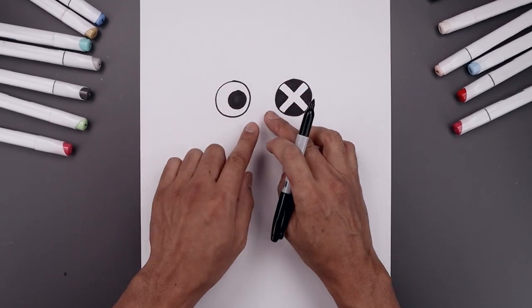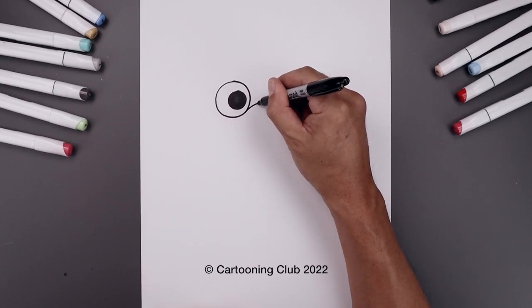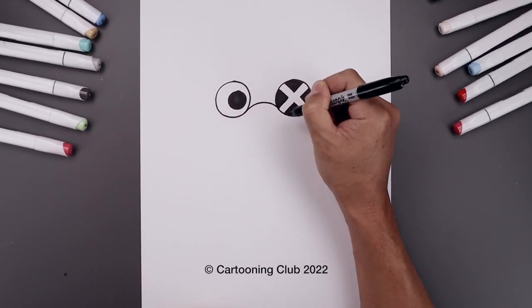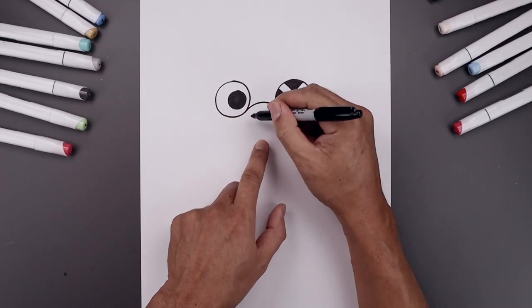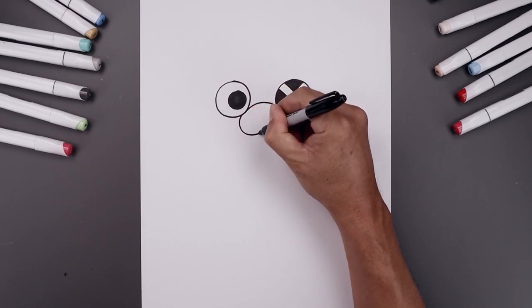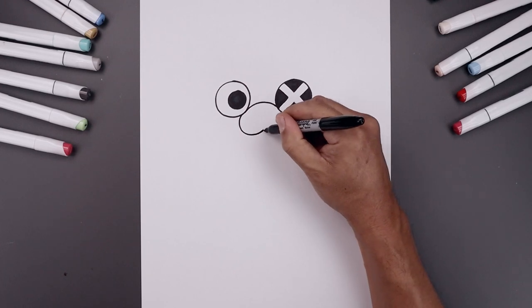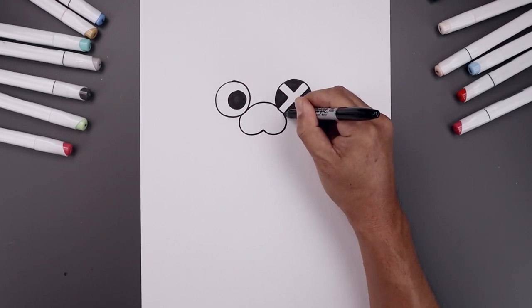Now with the eyes in place, we're going to draw the muzzle in between. Let's start on the inside of the left eye. Start with a curve going up and then back and down. Let's round up the side of the muzzle and pull that back up in the center. So we'll start on the left, going around and then bend that up in the middle. Coming down and out towards the right and pull that up underneath the eye.